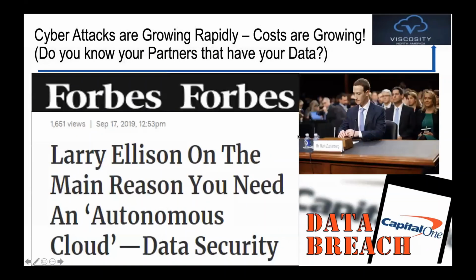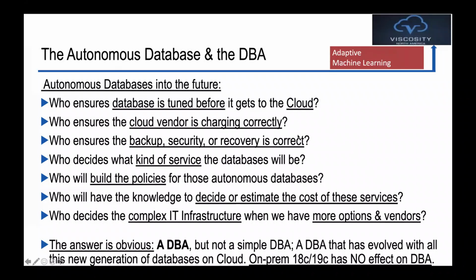But cyber attacks are growing. And Autonomous puts the patch on before you even know it needed a patch. How about the DBA? Well, you better make sure you've chosen the right cloud vendor. I've tweeted a lot of things where it compares the different clouds. Oracle, a very inexpensive cloud comparatively, especially with space.